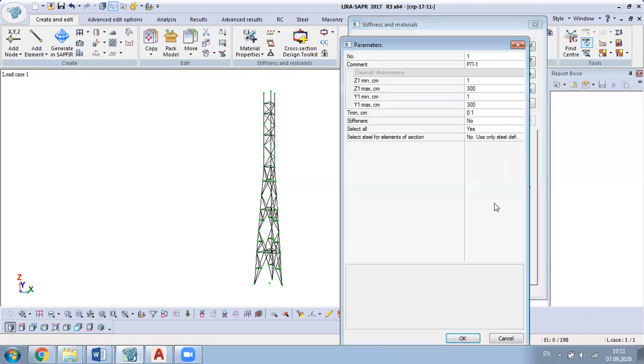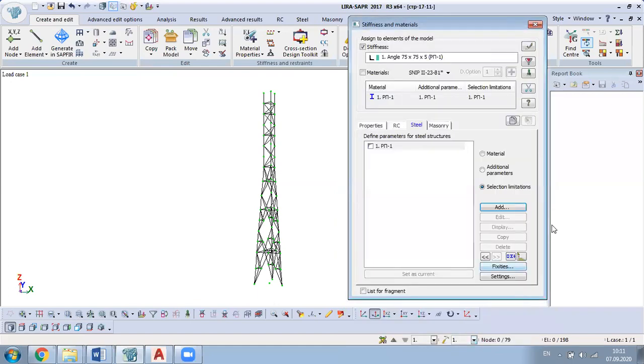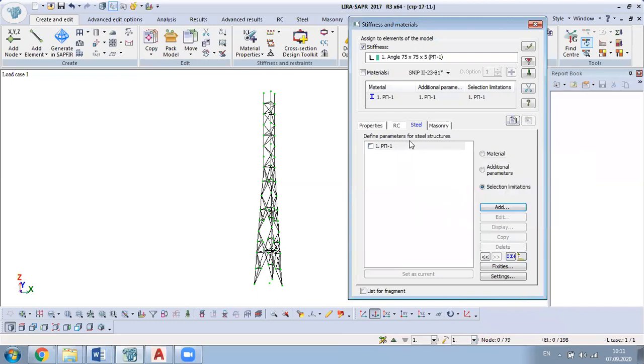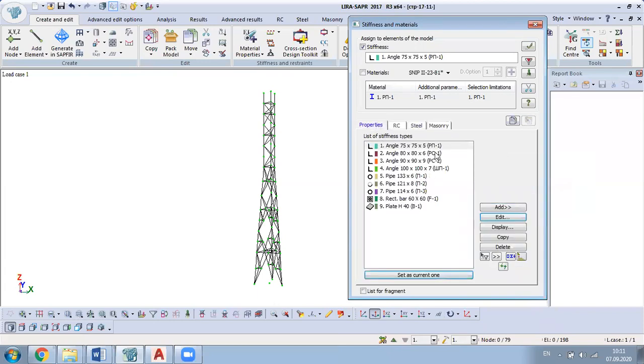Selection limitations. I will not change anything here. So that's all. For the first stiffness, I choose all positions, and I can change the other one.